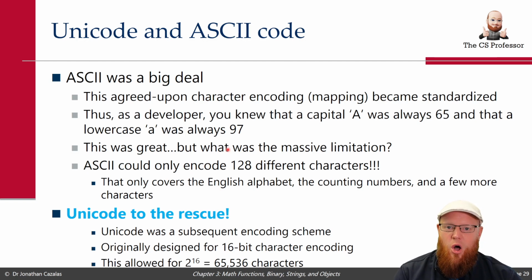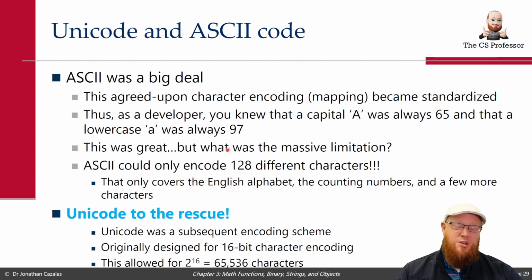128 characters is all we could map. With 7 bits, 2 raised to the 7th power, if you make all possible bit patterns, you're only going to have 128 bit patterns. That's just not enough. That's certainly not inclusive of much beyond the lowercase English alphabet, uppercase, numbers, and some other keyboard characters.